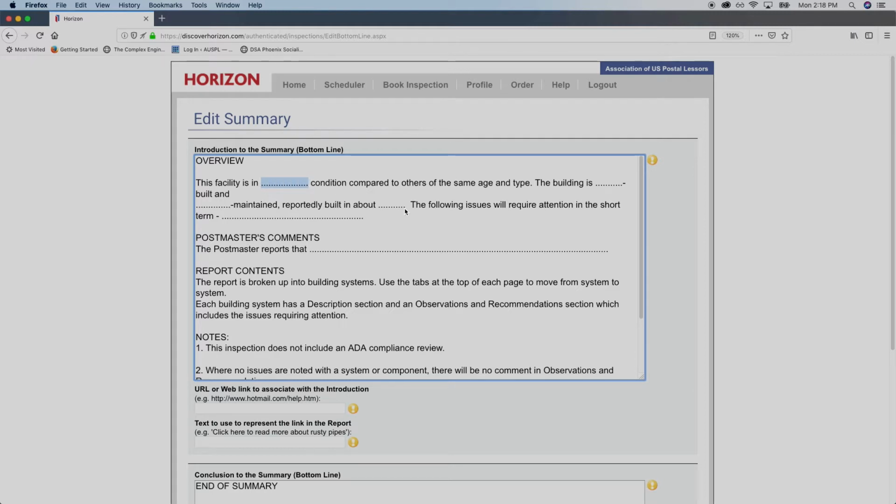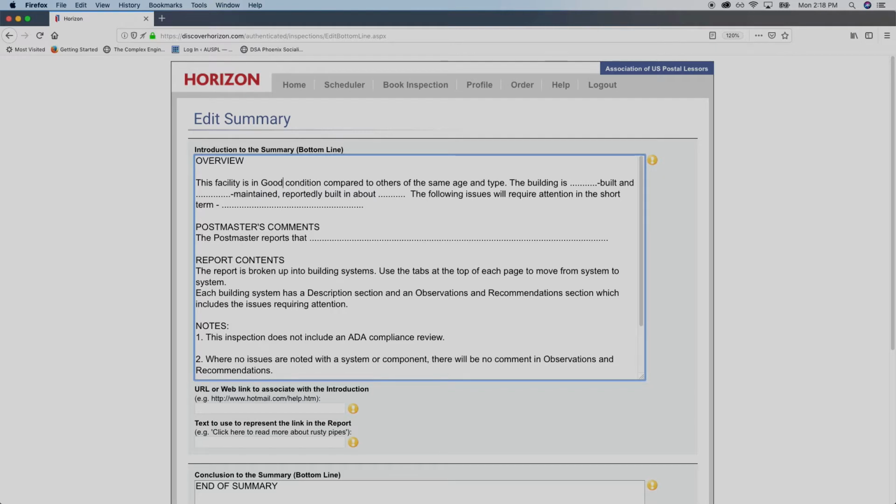The facility is in good condition or fair condition, whatever you think. If it's in poor condition, that's a whole other thing. We'll go through and say that the building is well built, and it's also well maintained, if all is good, built in about, typically we get a date that says when the Postal Service has occupied it on our database, but you will often see a placard at the post office. And if you've taken a picture of that, you may know. These can be older buildings, so let's say it's built in 1974, put a period there.